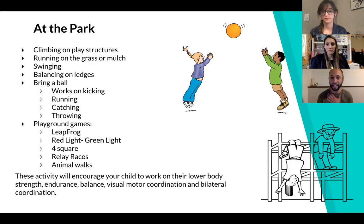I know a good one that I like to play with a simple ball. You each have a ball, a tennis ball, a baseball, a basketball, a kickball, and you can play bocce ball. Bocce ball, you can play literally with anything, right? You find a rock at the park, and you toss that rock, and then you each have your own individual ball and see who can get closer to that ball. That works on so many different skills as well, with eye-hand coordination, just the strength and being able to grade the strength.